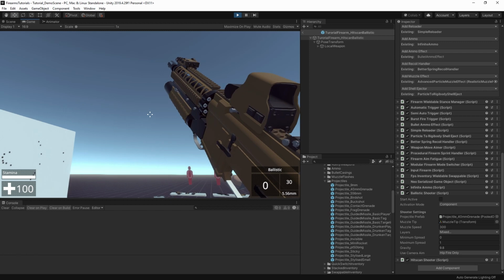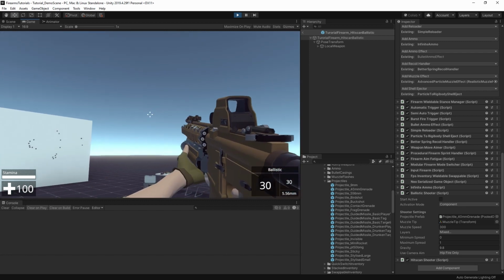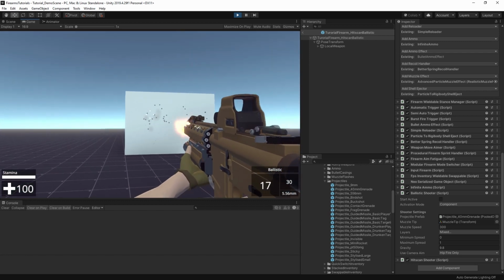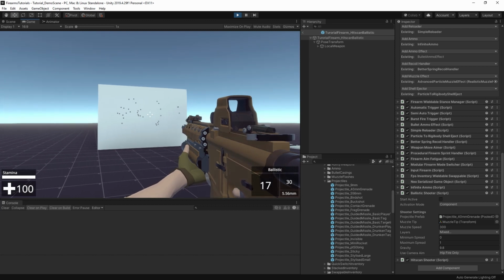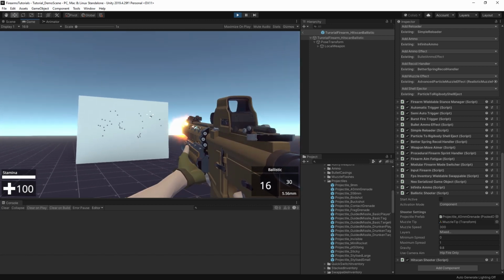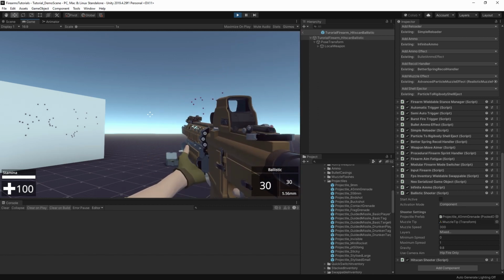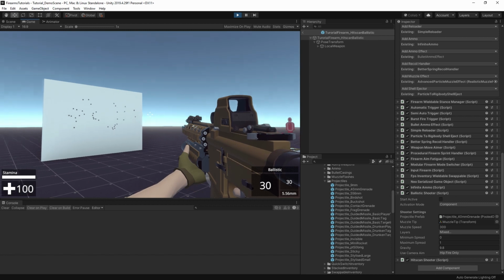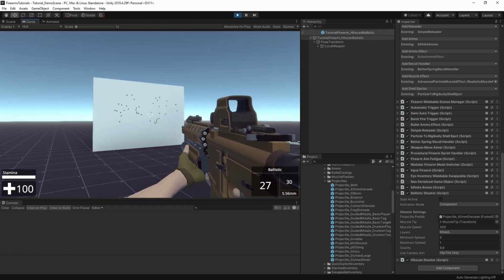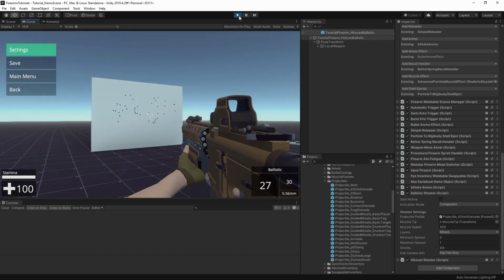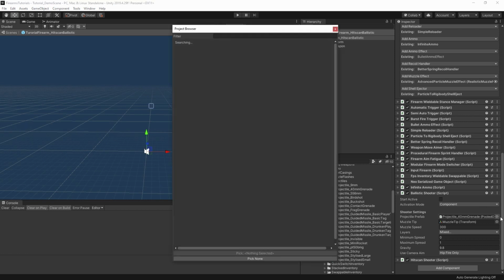So again, this is more subtle as it's intended for more realistic style games. And then just to point out as well that the actual effect of the bullet hitting objects is defined in the firearm's ammo effect module. It doesn't matter what type of projectile you switch to. So switching to a grenade here doesn't cause an explosion because the firearm is using a bullet ammo effect. So we're just going to get a bullet hit.